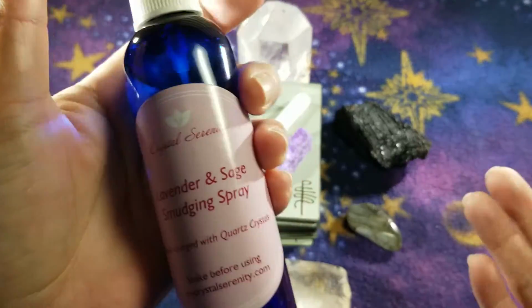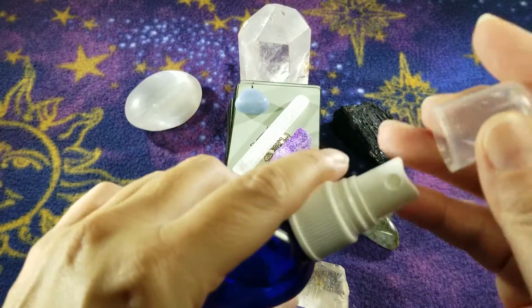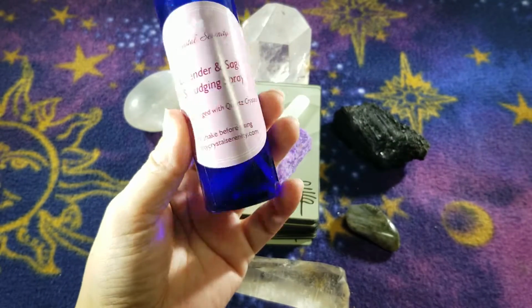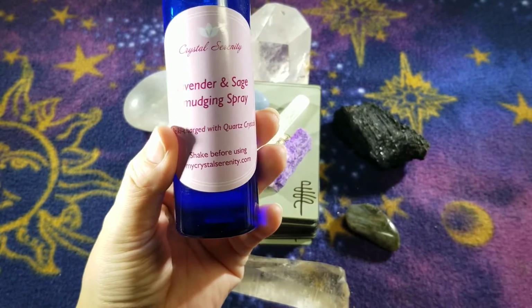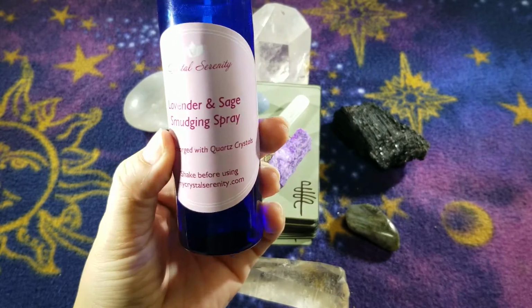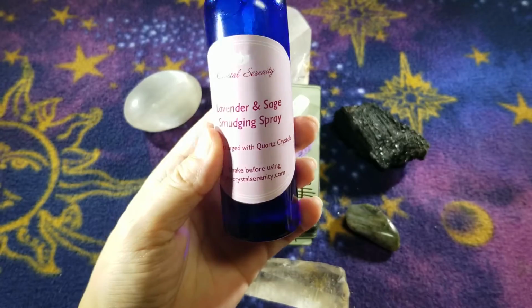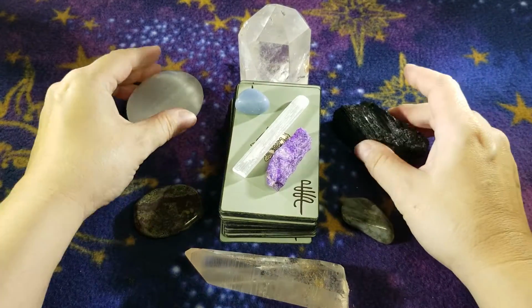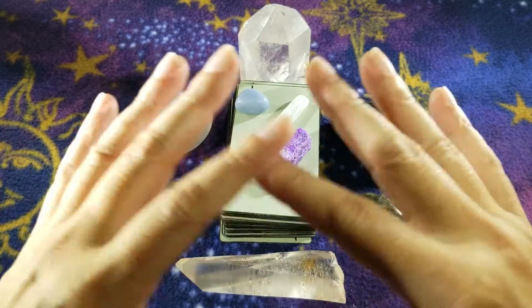I usually use this for when I get ready to go to bed if I don't want to smoke up my place. So if you are unable to because the smoke bothers you, or you cannot light any sage, you can definitely use a smudging spray. It works just as effectively, okay? So those are the things that I do in order to clear.